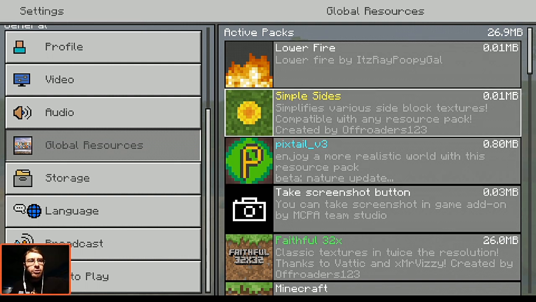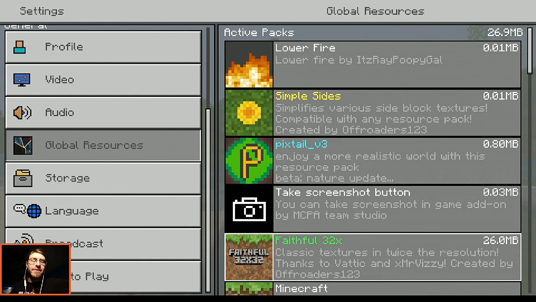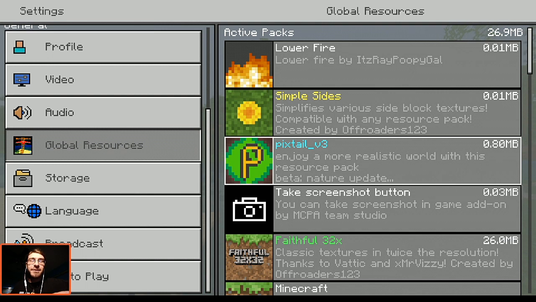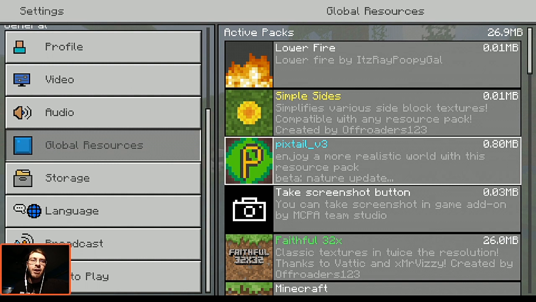So if you have multiple of these resource packs installed that have .lang files renaming something, for example this Pixtail, again another example that doesn't make a lot of sense, but I have to give an example anyway. Say this Pixtail resource pack renamed the Trident to Underwater Arrow, again unrealistic, but whatever, and this Lower Fire had a .lang file that renamed something else. I'm not creative enough to think of something. I realize I did the same thing with this, but whatever.